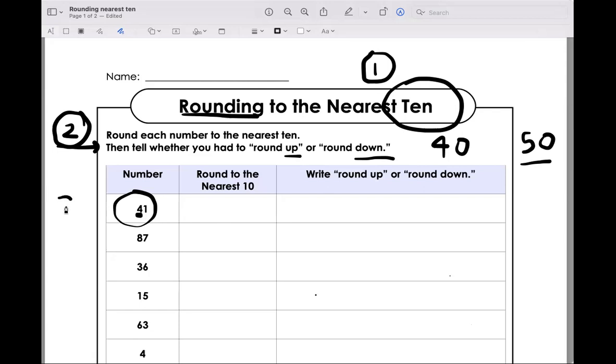So our step three is looking at that neighbor to the right, which in this case is a 1. 1 is certainly less than 5, so we're rounding down. And we remember we can go right back to our step two, rounding down in this case means 40. So rounding to the nearest 10 would give us 40. Here, it's helpful to make sure we're thinking this fully through, and it's helpful again to say it, think it, and write it. I'm rounding down.